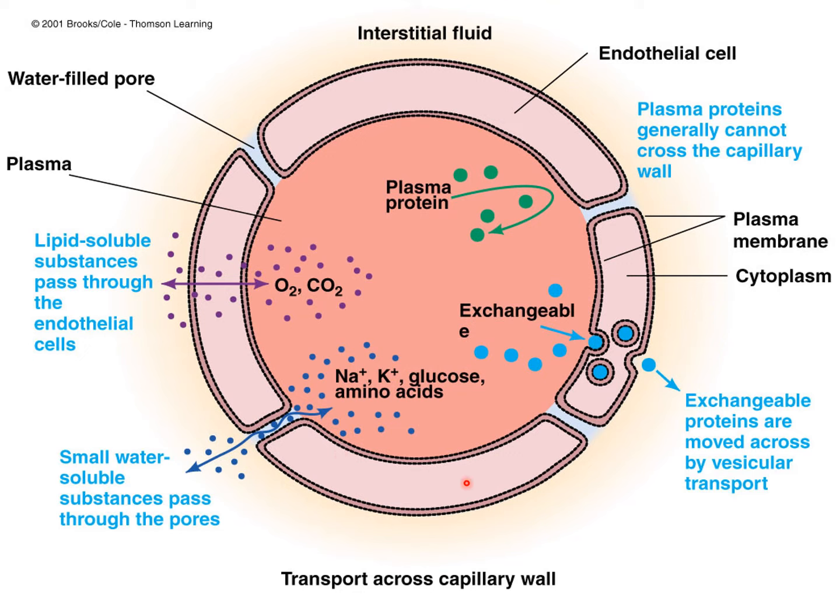As far as fluid at the capillary leaving to go supply tissues, the capillary endothelium by and large is very porous, so there's holes for water to just come out of the plasma and deliver things like sodium and glucose and ions and stuff. Gases can diffuse right across. Most plasma proteins stay in the blood, and there's a few things that get exchanged across the membrane. But by and large, capillaries are very leaky when they want to deliver things to tissues.